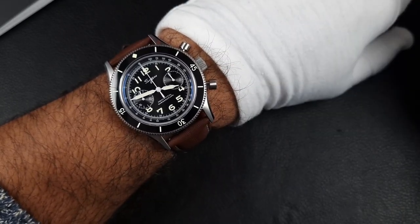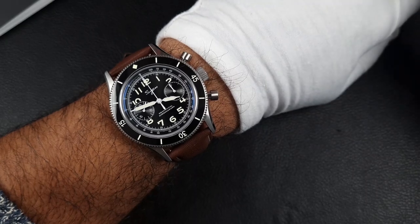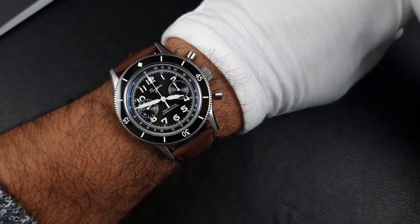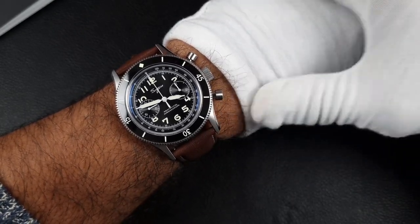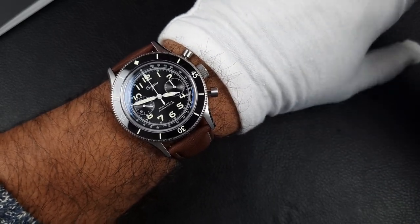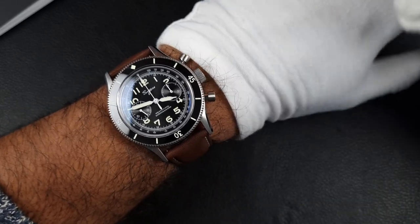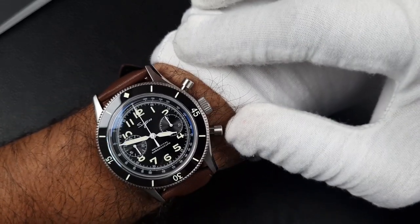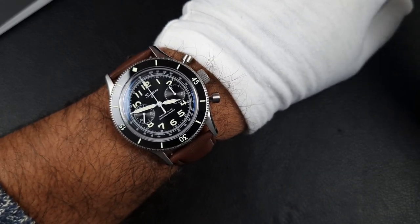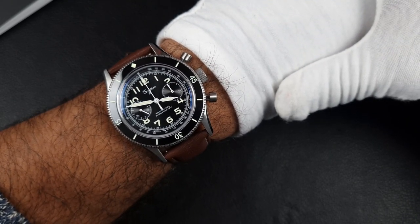Just to reiterate — I am very impressed with how well they've done this watch. Every element has been absolutely nailed. The only issue is subjective and down to my wrist size; if you've got bigger wrists you can definitely enjoy this watch. It's the best Suges I've handled to date — I can't find a single objective issue. The one thing I'd say to keep it balanced is just the pushers: if they'd used a different design rather than the basic pushers they use on most of their watches, it would be perfect. But other than that, there's really nothing to complain about.